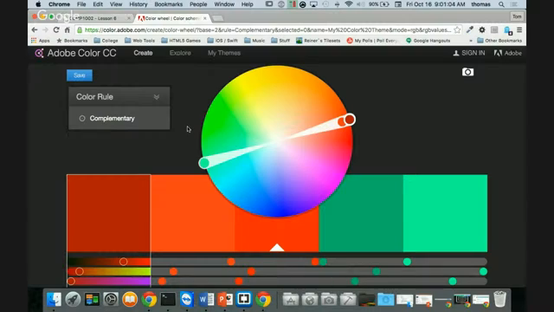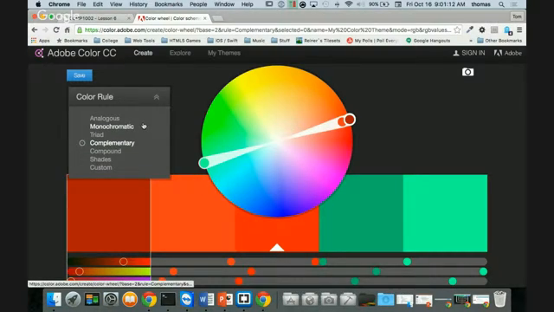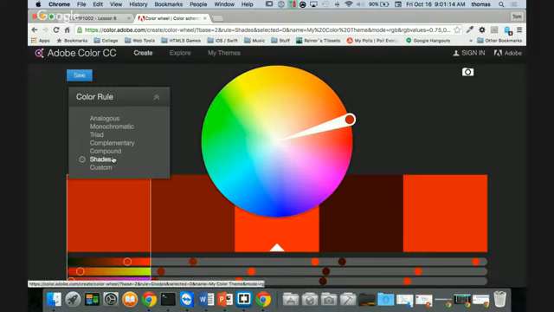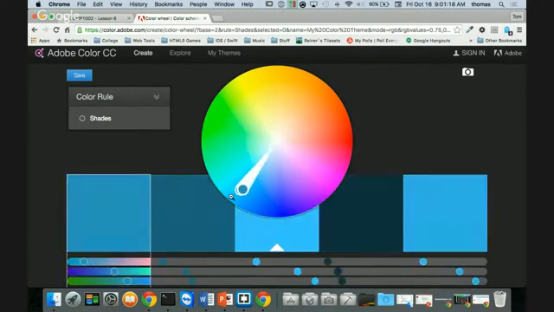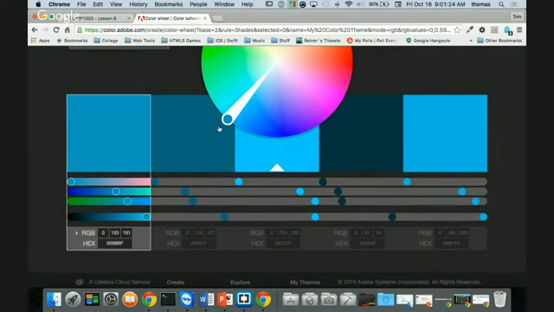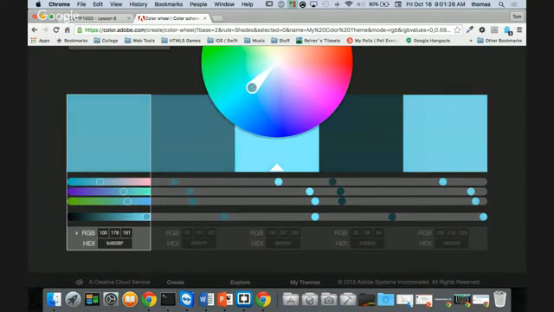And by the way, you can have different color schemes, not just for the entire site, but also for specific areas of the site, like a specific panel. Sometimes complementary is too much, and you want to use something like shades. Shades of blue, which is a very corporate look. If I want my site to look more like a corporate blue, I can make it lighter by dragging it towards the middle. This is a great little tool to give you the colors.